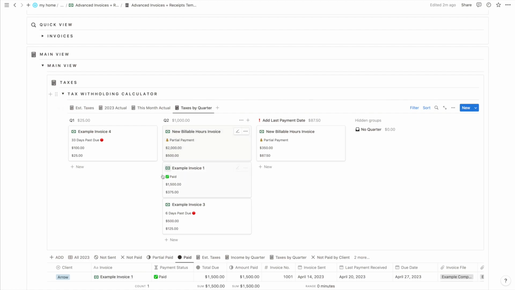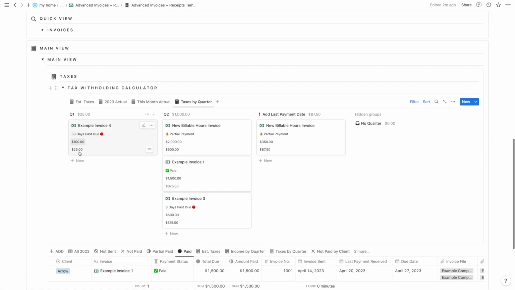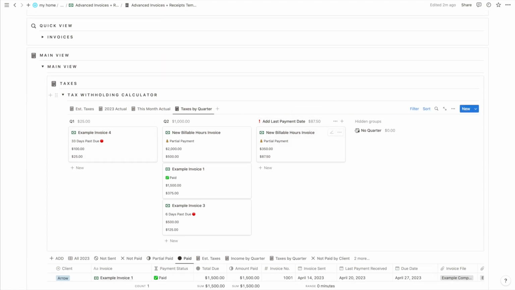Similarly, taxes by quarter. This is the actual taxes that are due. And this shows you everything else. It shows you the amount that's been paid right here, and then the actual taxes that are due, and the status of each invoice. And you can see it by quarter. So this one, because it doesn't have a last payment date, it's not showing up in a quarter.